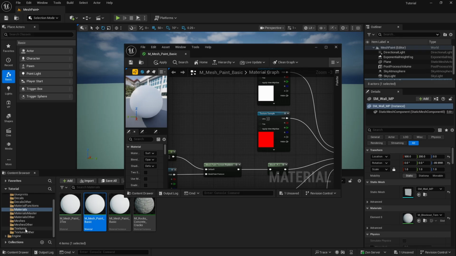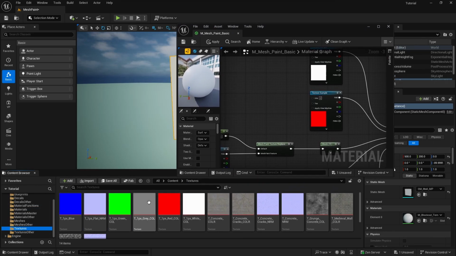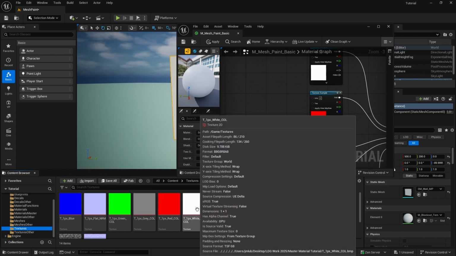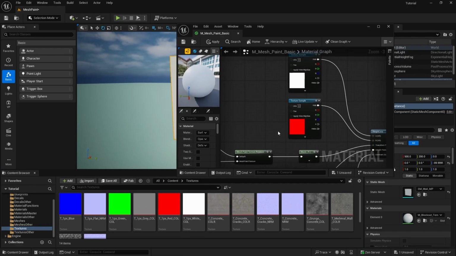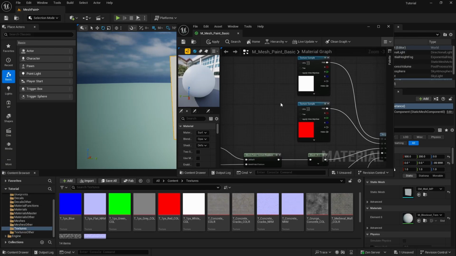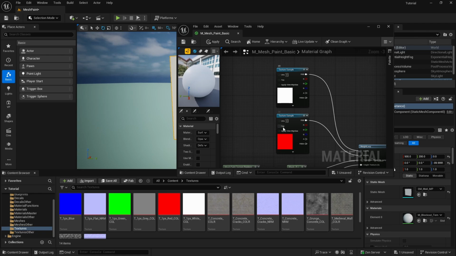And I'll show you where I got those. In my textures, down here, you can see I have 1 pixel by 1 pixel textures that I created. Now, if you want to create those you can put in anything for a placeholder. I like to have the 1 pixel by 1 pixels. For me, it just organizes things better and it looks better, and I have a better understanding of how things are working when I have these in there. So like I pulled in a 1 pixel by 1 pixel white and a 1 pixel by 1 pixel red, right? And those are my texture samples right here.